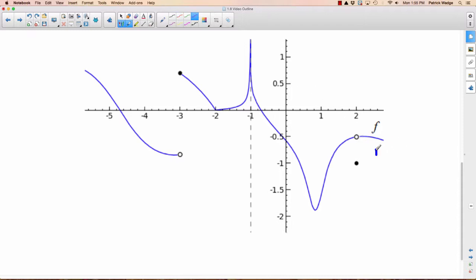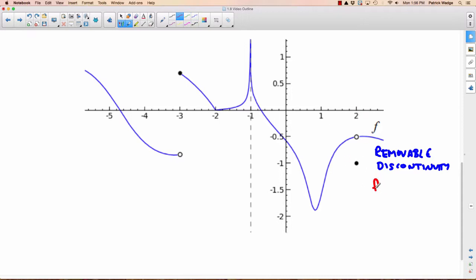So I'm going to put removable. Do I have to write discontinuity every time? First of all, I hate saying it, and it's a long thing to write too. Discontinuity. So what we want to figure out is why. Why is this a discontinuity? So the first thing we want to see, this is at the point when x is 2.